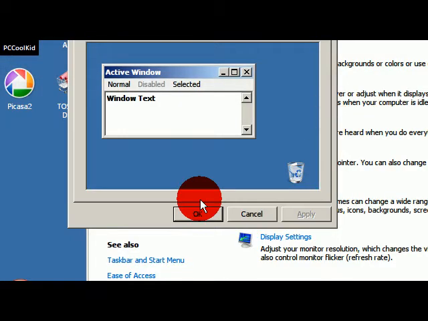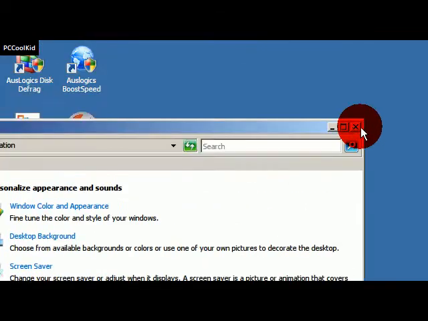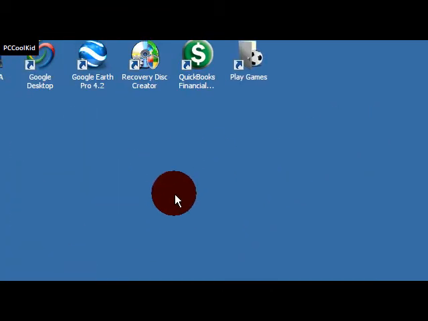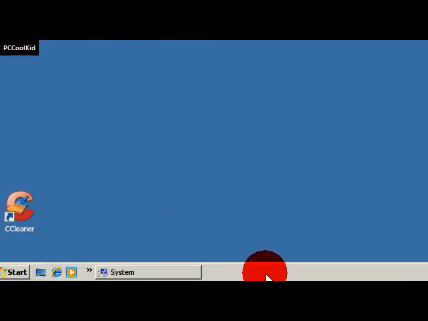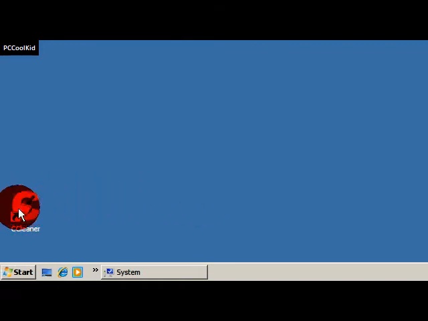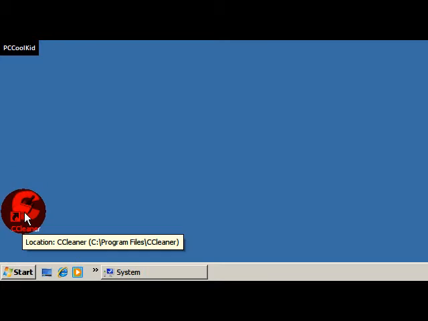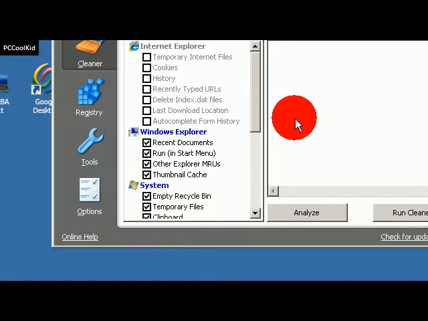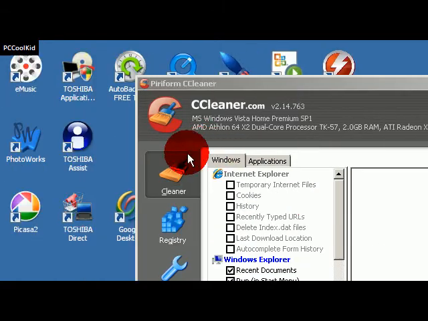So as you see, I have no background. That helps, believe it or not. I don't have the visual styles enabled, and basically that's the easiest way to do that without having to download anything. But with this program CCleaner, you can go to my videos and you can look at how to install it. You just double click it, and in the UAC again you click continue, and once you launch it, you'll be able to clean different junk files for Windows and applications.